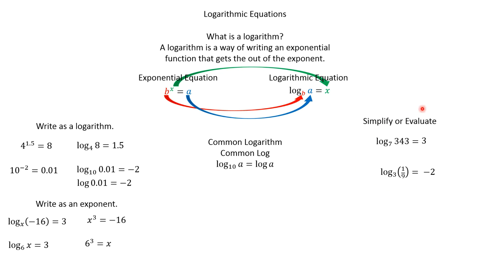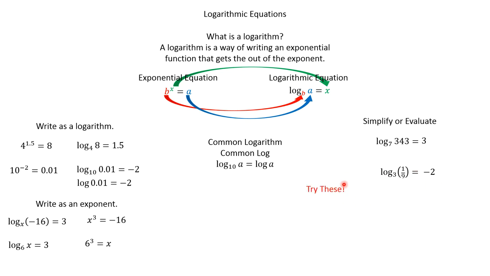So this was part of that second piece of the learning target. We'll also look at some functions here. But this is just using mental math. They'll all come out nice. We won't have to worry about 7 to the 2.53 equaling something. We'll be dealing with that in the second half of the chapter. But right now, you're just thinking, all right, 3 to the what equals 1/9. Work your way through it, negative 2.